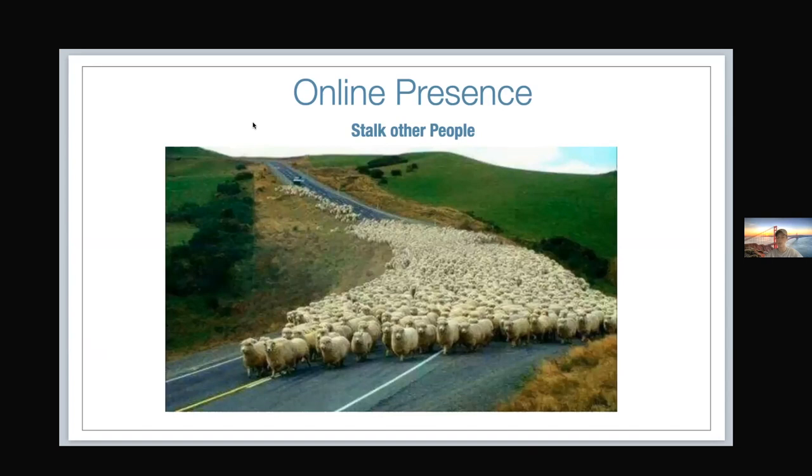Coming in, JJ said that this is a Facebook 202, and it really is. We're not really going to be going over how to set up a Facebook page, stuff like that. We will be covering those in later sessions. But I expect you guys already have Facebook pages. So other than that, we can move on.